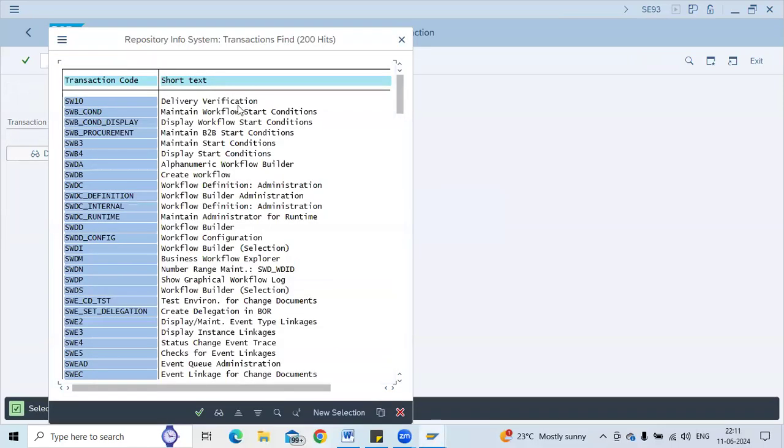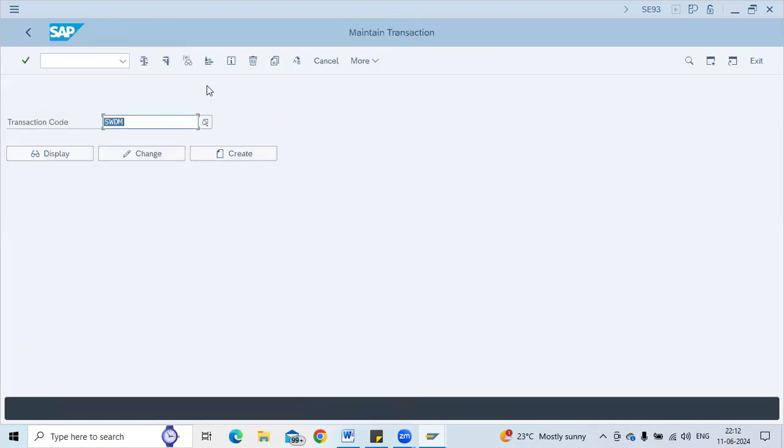So these are all related to workflow, to maintain workflow conditions, display workflow conditions, workflow builder SWPT. Okay, these are all related to workflow. This will be done by the workflow consultant or ABAPer.